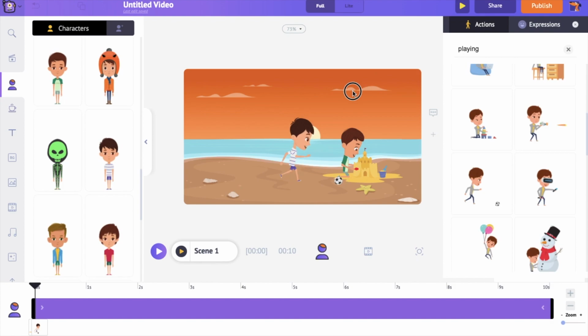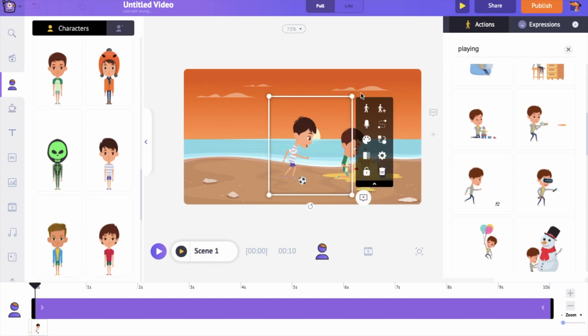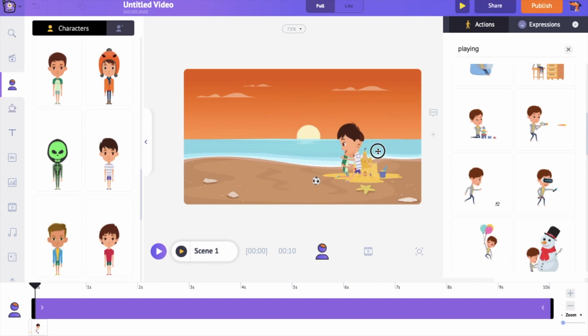We can notice that the character is looking towards the right side, but it would be better if he looks in the opposite direction so that it will match the animation that we are going to add. To do that, let's get to the item menu of the character. Here there is an option called flip. It just flips the direction of the character. Right now you can see that the character is moving in the same place. Let's animate it and make it look like moving between 2 different points.